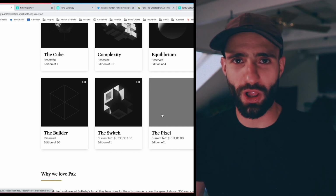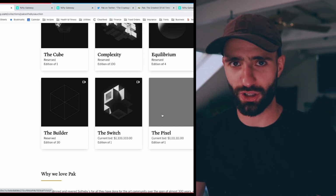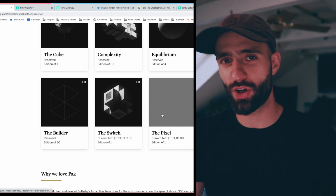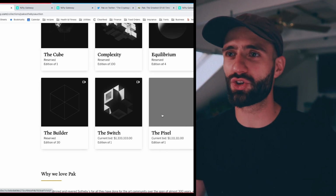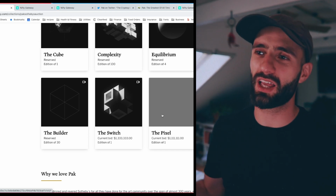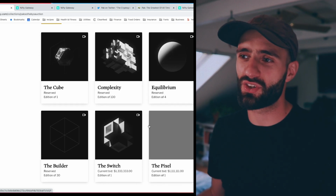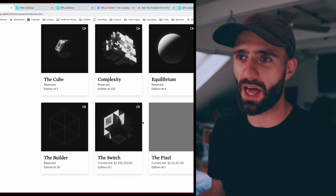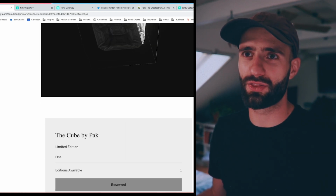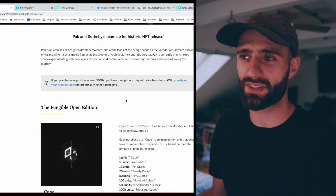You don't just roll out of bed and make this drop structure. This is an incredibly advanced drop structure that's completely original, that has layers of complexity, and I just haven't seen anything like this. So I think it's incredibly interesting, and I just think that the results of this are going to be fascinating for a while.